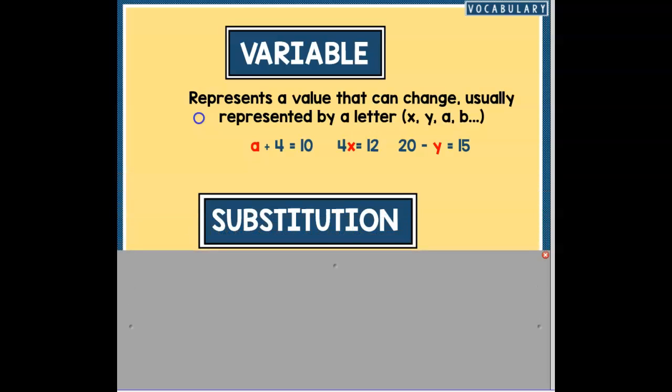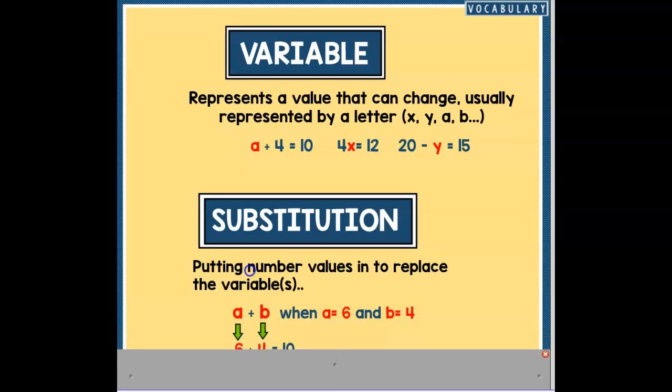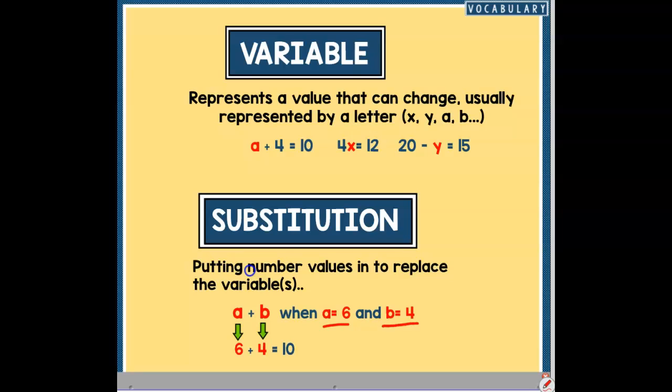Our next word is substitution. So share with your table partner, what did we think of? What visual did I think of? I think about when they substitute, I play volleyball. So the coach will say they have a substitution, blow the whistle, and they'll move their hands. Discuss substitution. So substitution means putting a number value in to replace the variable. Remember when we have a substitute teacher, they come in and replace, they can't replace your teacher, but they come in and try to make sure learning still happens for your teacher. So when we have substitution in math, we might know what the value of A is and the value of B is. So now we can plug that in, so 6 plus 4, and now I can solve my equation and I can get 10.